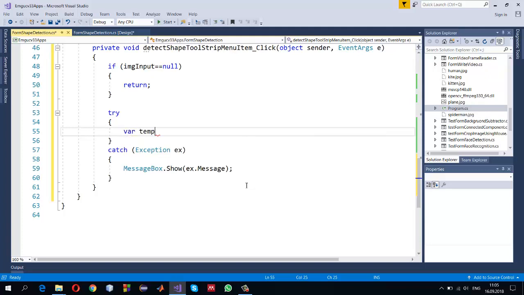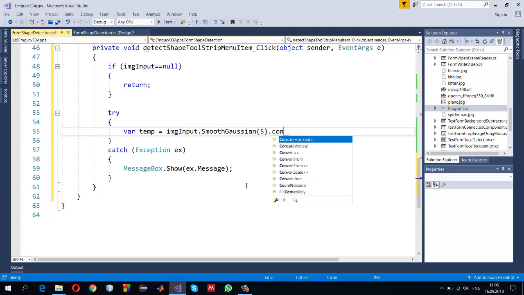image. So let me create a temporary variable. And the first thing that I want to do is perform smoothing. So we can use the smoothing by Gaussian operation, and this one requires a kernel. So let me pass a kernel 5x5. It is not mandatory, but because I have very compact and clear shapes. Still, if you have some noise in it, it will remove that noise, suppress that noise. It's like a low pass filter.